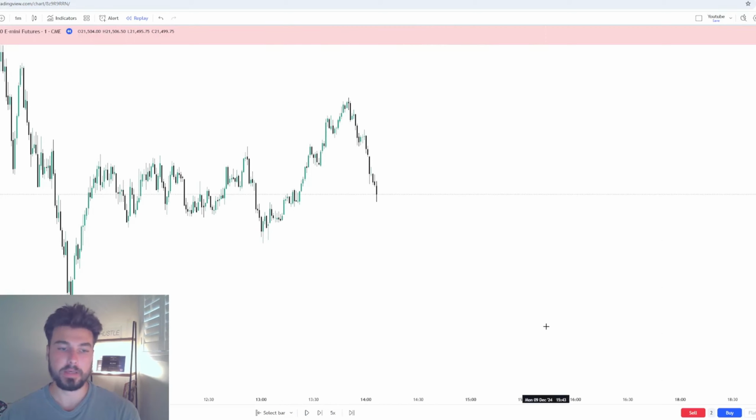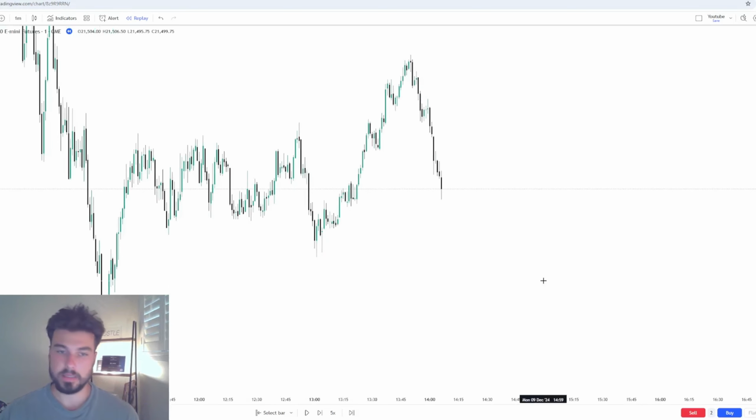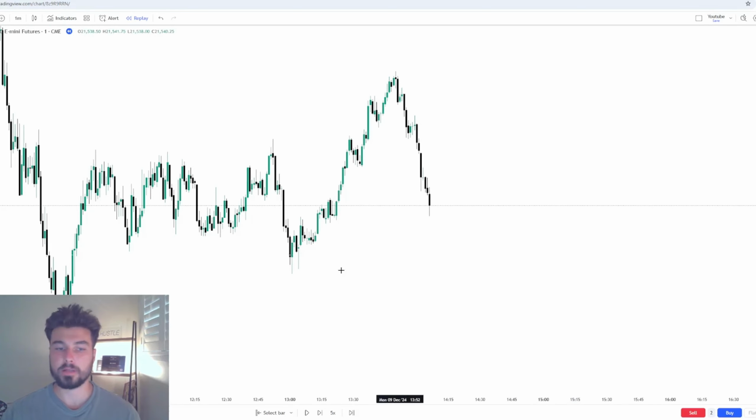Let's go back to those basic principles. Let's talk about draws on liquidity. Let's talk about dealing ranges. Firstly, let's do the dealing range, and let's go from this swing low to this swing high. That's the most recent range. And what I want you guys to look at is the same thing here. So swing low, swing high, let's mark that out. 0.5 is roughly here.